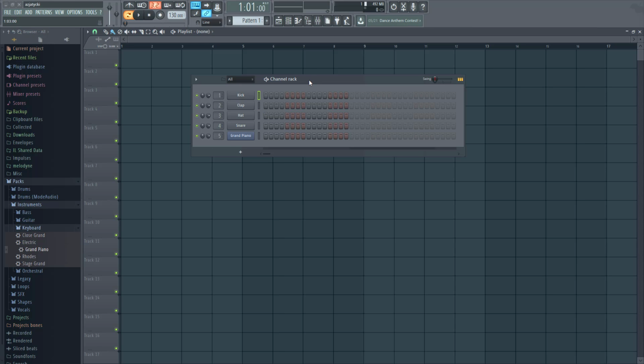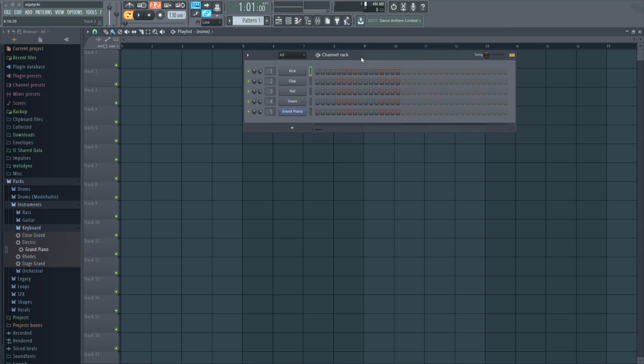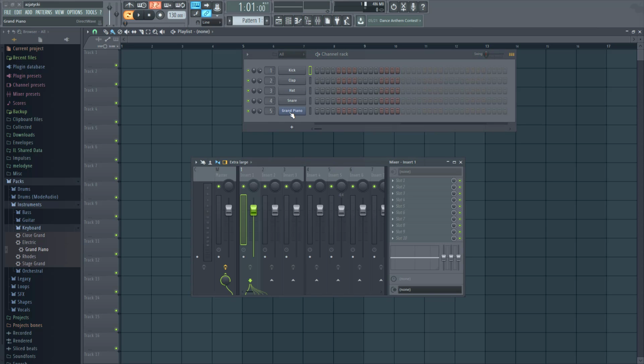Working inside a DAW is all about efficiency. You could sit here for hours and get very little done if you get too clustered. And that is exactly what happened to me when I first started making my first song. It also happened because I didn't put all my different channels in the channel rack. I still gotta show you how to do that too.